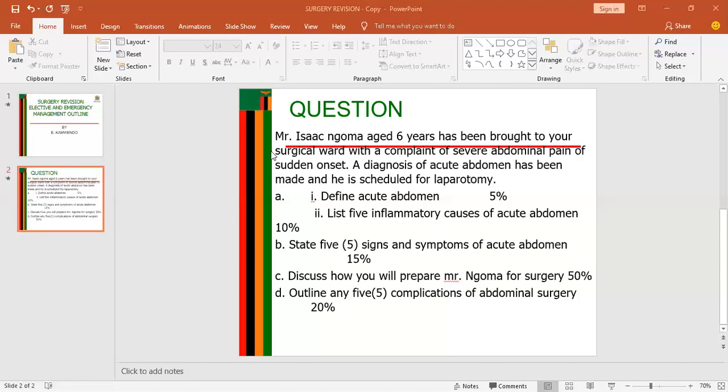Wound infection is another post-op complication, and this can result from wound contamination during and after surgery, which results in invasion and growth of pathogenic bacteria on the incision or wound. Then also wound gaping or dehiscence is another complication that can occur. Dehiscence is just the separation of edges of the incision caused by excessive strain on the wound. And this is caused by prolonged abdominal distension and also constipation, and by the patient not supporting the site of incision during maybe coughing, deep breathing, or exercises, and also maybe during ambulation.